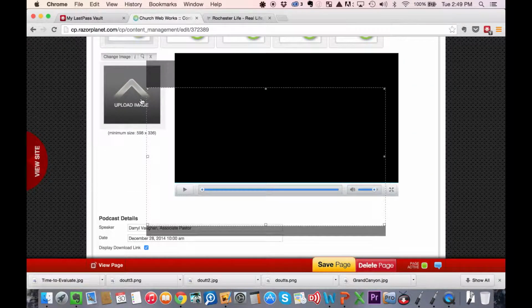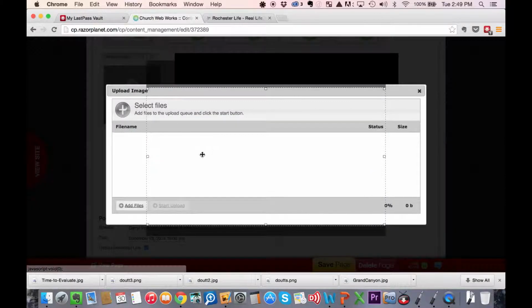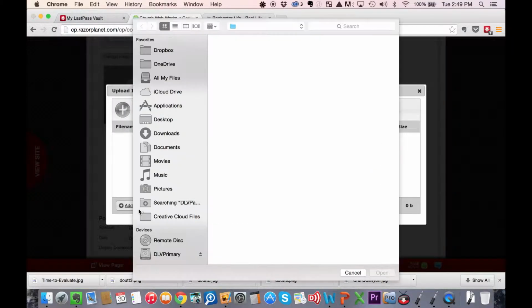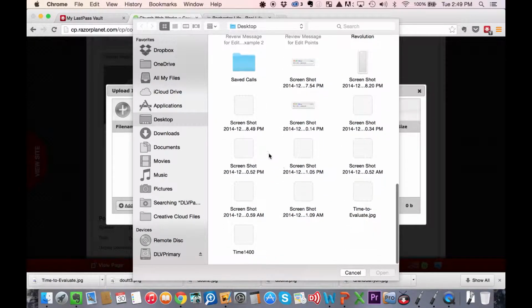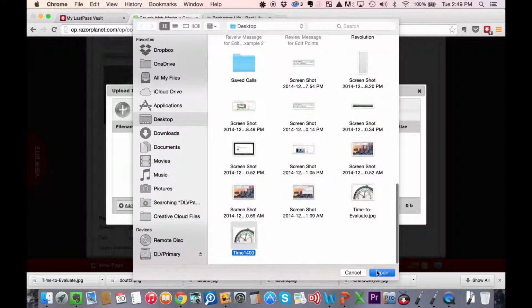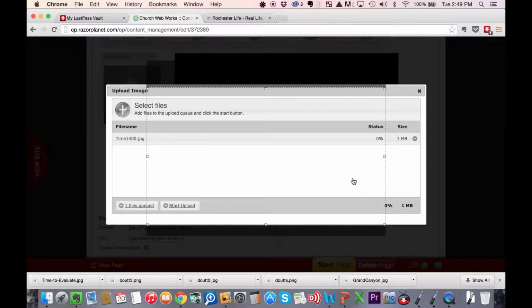We're on the main page, and we're going to go into the actual sermon. And now we're going to upload an image to go with that sermon, so that it won't just have the generic audio picture, but it'll have a customized picture. So this is after I adjusted the size of that picture, so this one will work better. And because the picture was too big, it was giving me that dotted line there, the outline of the picture from before, so it was acting a little strange. But anyway, I'll just click Start Upload.